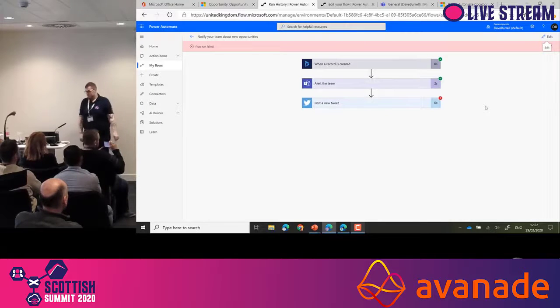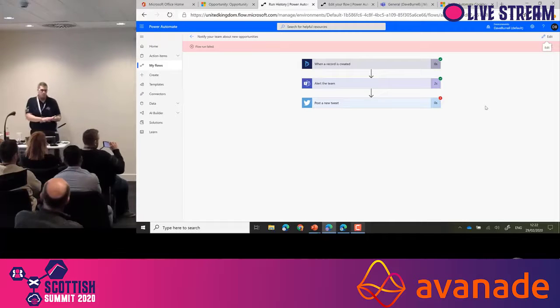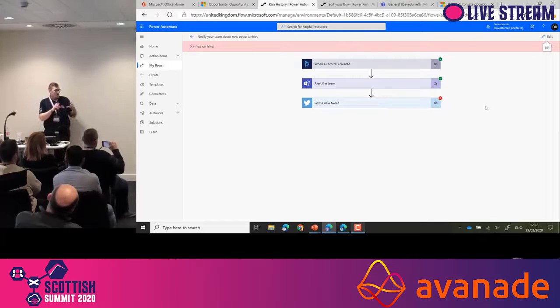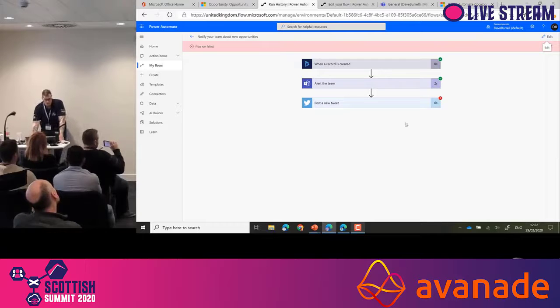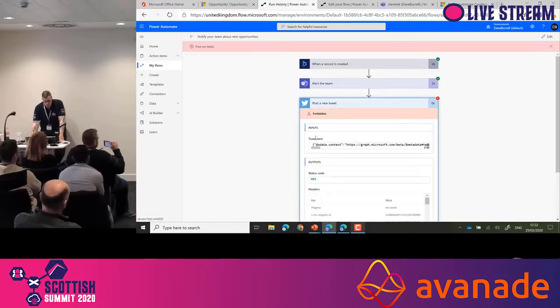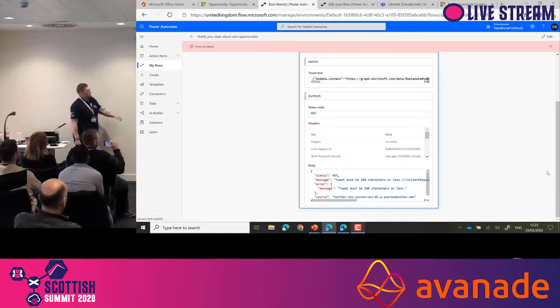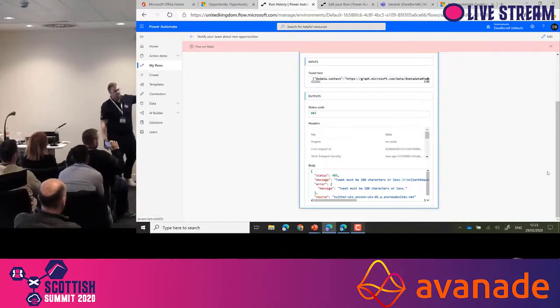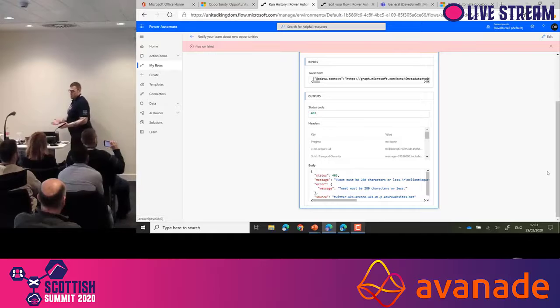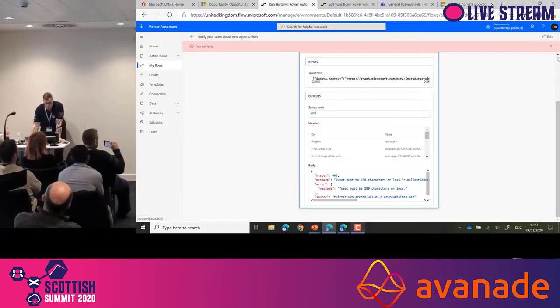So we've had a fail. So this is where the flow checker doesn't catch everything. What will happen is the flow checker will look for errors where there's information missing. It won't look for logic errors. So what we need to do is to find out what's happened. We can see it's processed through the first couple of steps, but it's failed at the tweet. So what we can do is we can have a look here and we can see. As we would have expected, what we've had to post is more than 200 characters. So Twitter's rejected it. So we can't actually post that information to Twitter.